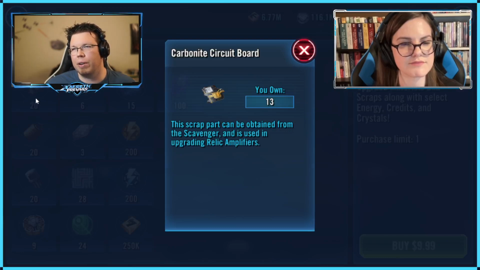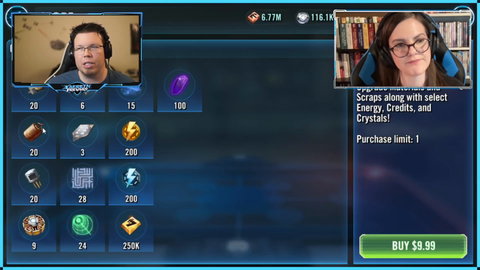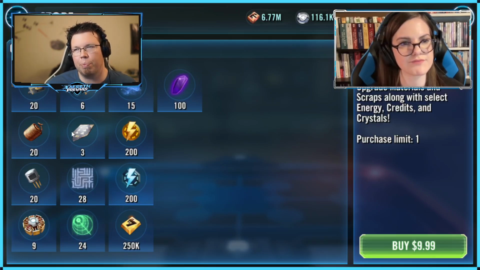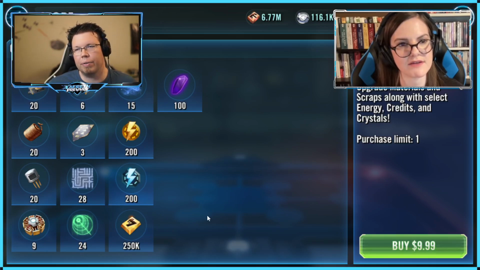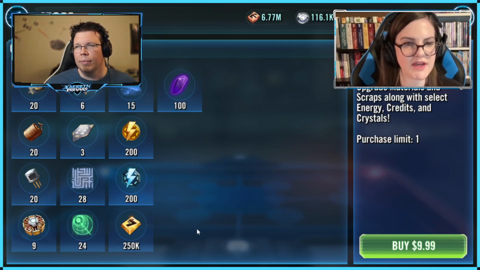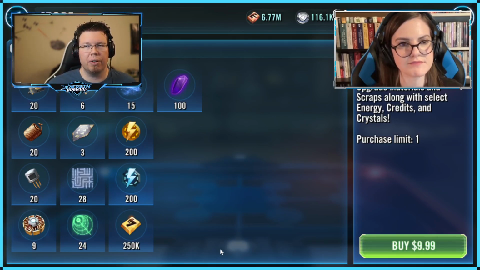Like the carbonite stuff, it doesn't feel real. You get 20 or some of the bronzium. That's not even enough for one upgrade. I feel like the real value here is the Electrium, Zin Biddles, and the signal data. Yeah, I agree. And then as a bonus, you get energy and crystals. I don't see it being bad value. This is good value in my opinion.